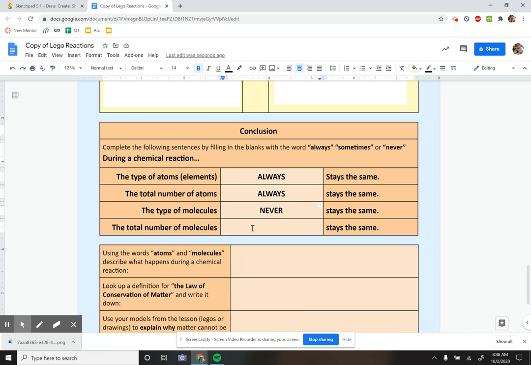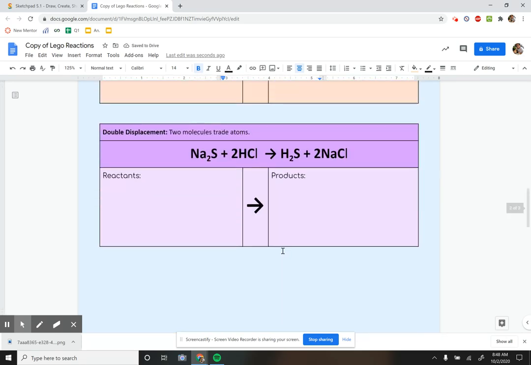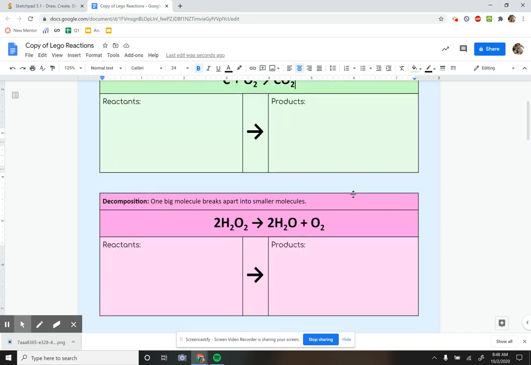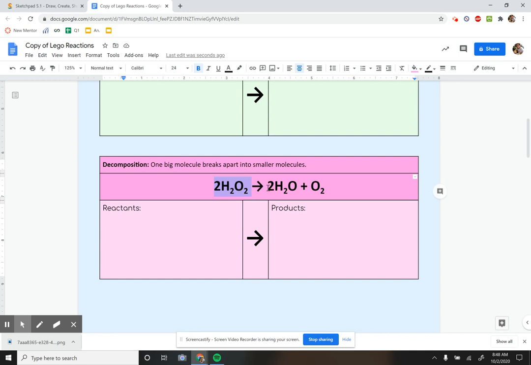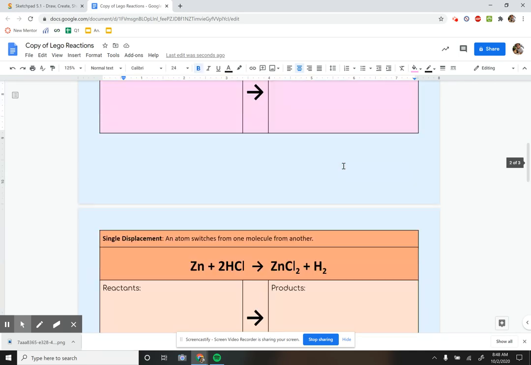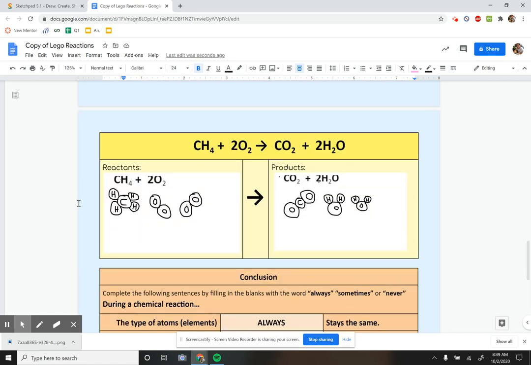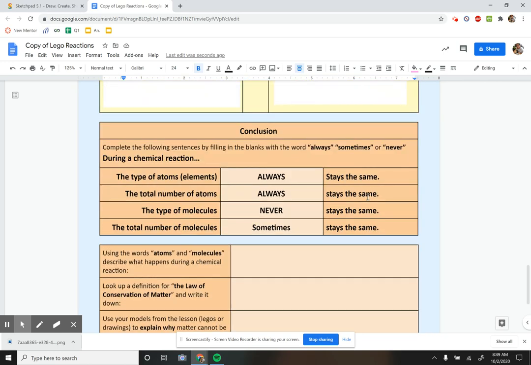Okay, the total number of molecules sometimes stays the same and sometimes not. Sometimes, like up here, we took 2 small molecules and we combined them together into a bigger molecule. So the number of molecules changed. Here we took a big molecule and we broke it down into smaller molecules. So the number of molecules changed. But sometimes we're switching around the atoms, but we'll still end up with the same number of molecules. Like here we started with 3 molecules. We changed them into different molecules, but over here we still have 3 molecules. So that's a sometimes thing. That one is probably the least important one. These are the important ones, okay?